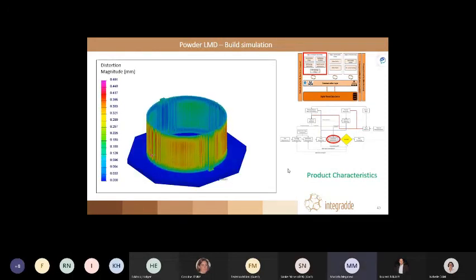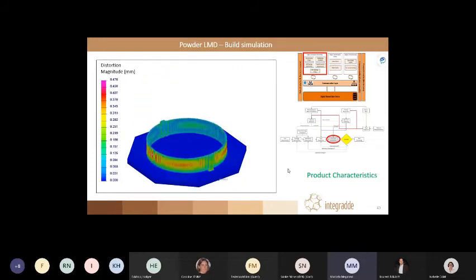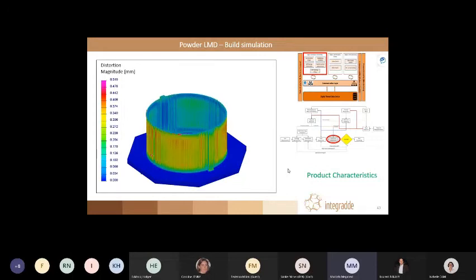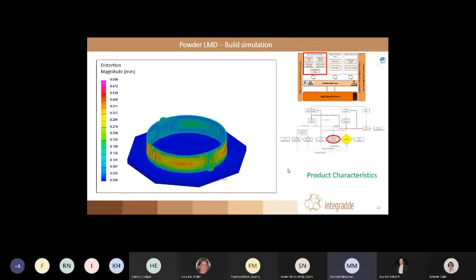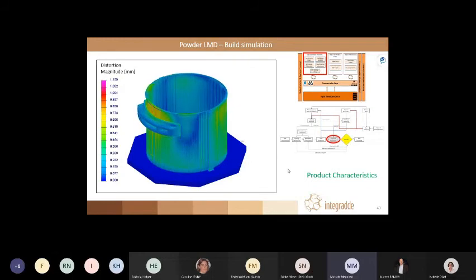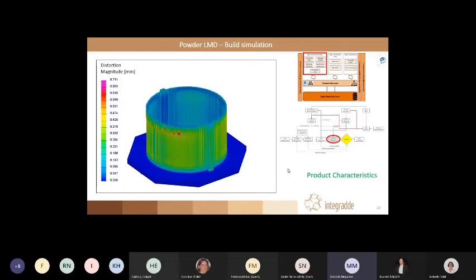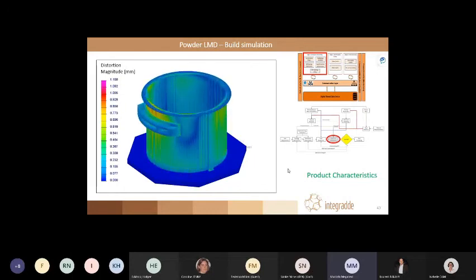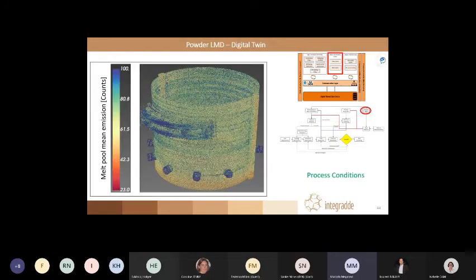So we go with the information about the melt pool. We design the motion of the robot and the laser, and we look at the design and create a build strategy. Here in this case, we take all that information and run a distortion analysis, and we see that the component will be built. There are no collisions. And we also see that the final shape of the component is very close to the original design, with a deviation of something like 0.5 millimeter maximum. For this kind of technology, it's acceptable.